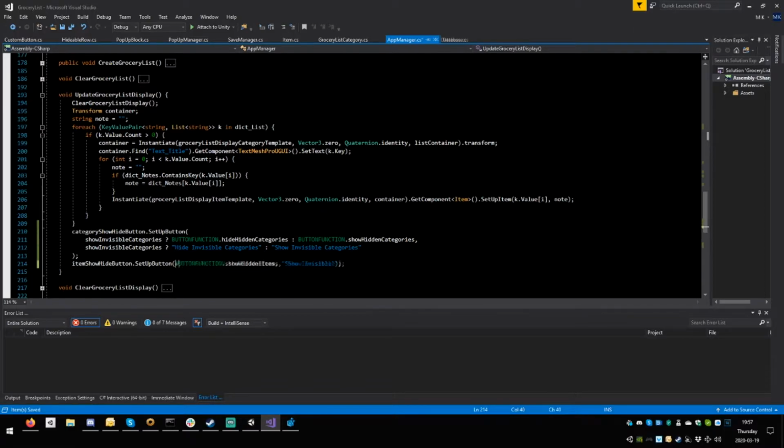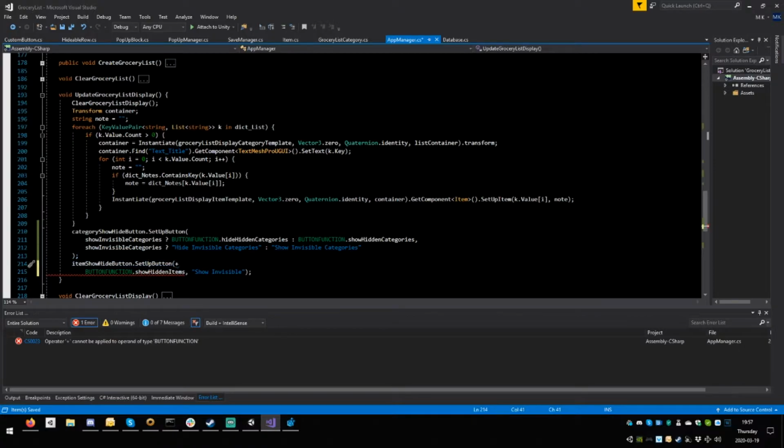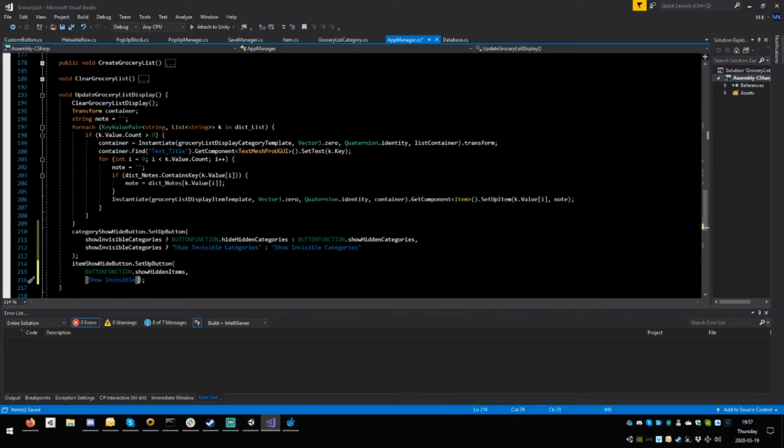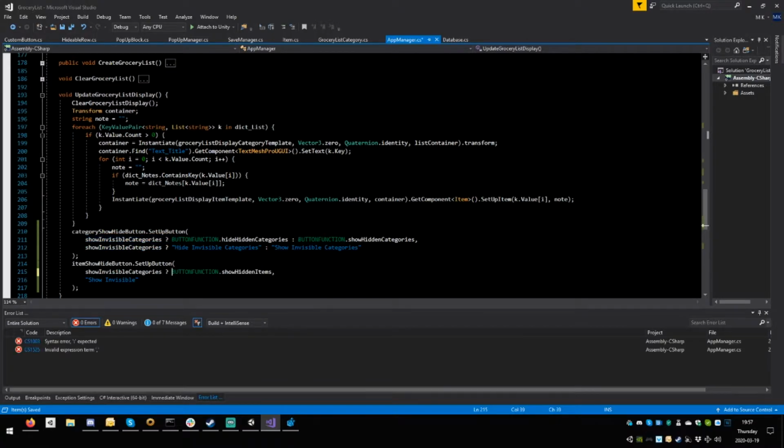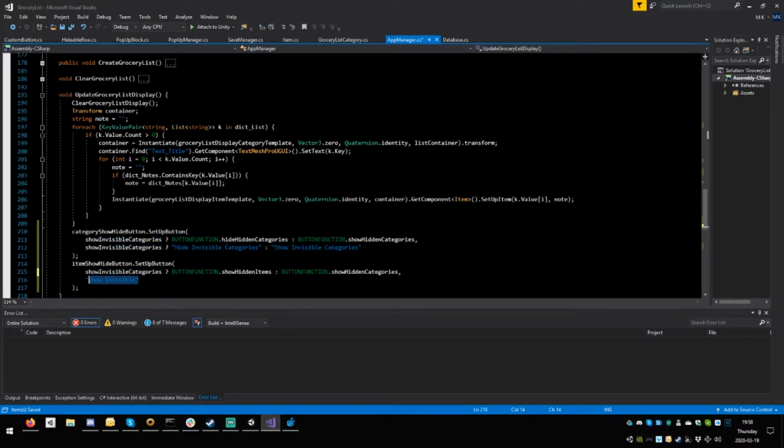Now we want the same structure for this. Not a plus though. And this and this. Save. And copy this even though it's wrong. Paste it. And copy this even though it's wrong. Paste it. In fact, copy all of this even though it's wrong and paste it. Save. Right. Okay, so here it goes, item. Copy, paste. Item. Copy, paste. Copy, paste, hide. Save.